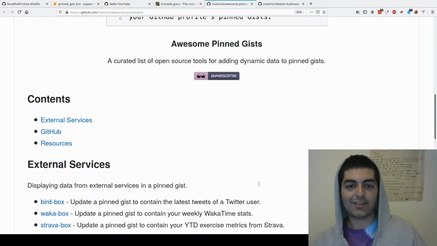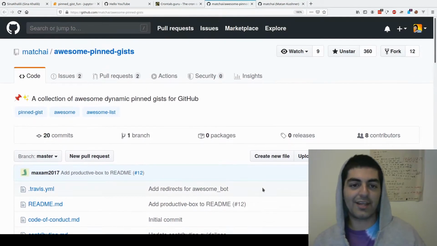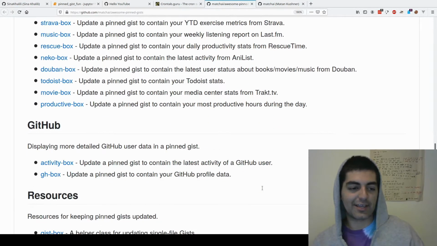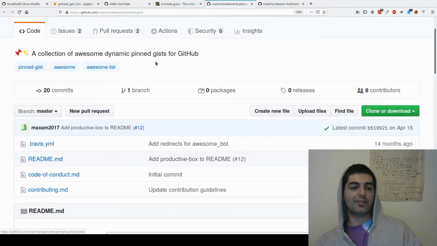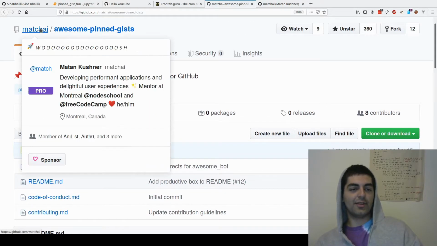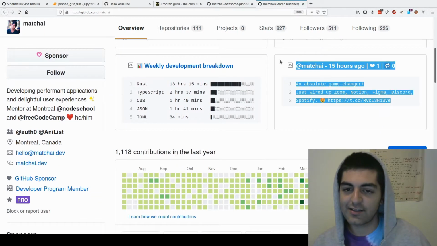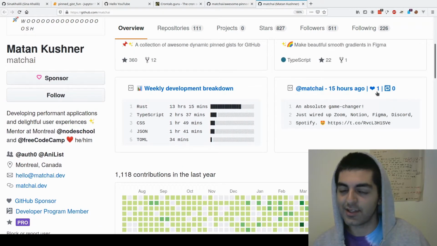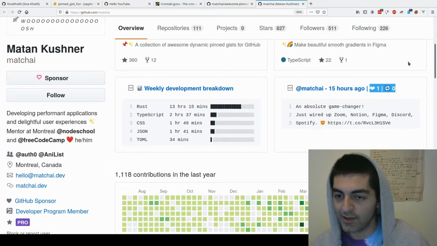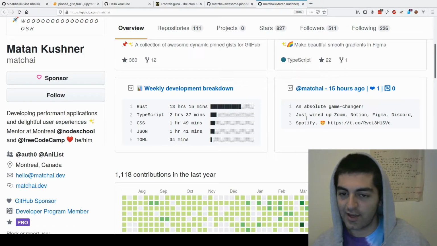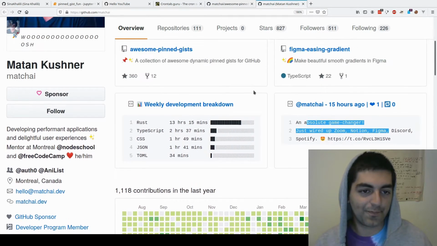You can have it as a gist, and have it update whenever that service updates. This interesting project is called awesome-pinned-gists by Matchai. For example, he has his latest tweet as a pinned gist, with how many likes it got, a whole 1, and 0 retweets.